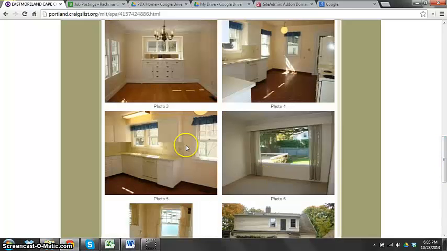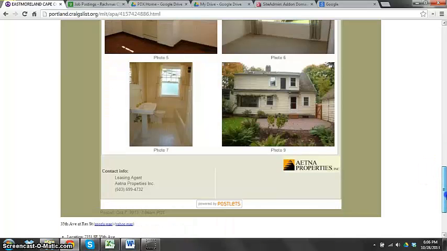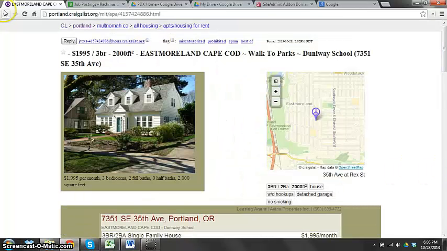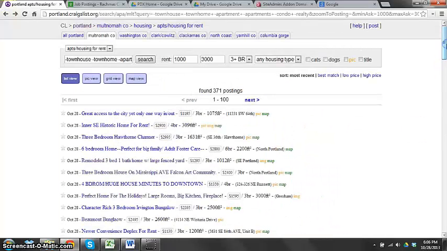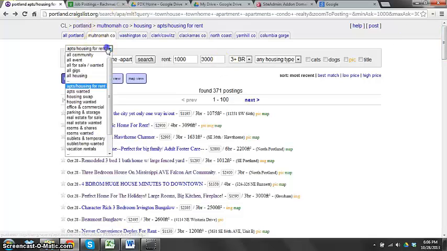It's kind of old. So this would be something you would include because it's got a lot of the older feel and it hasn't been updated. So we would include this. You would take this information and go ahead and put it in. So we're going to go over to the for sale by owner section now and take a look at some property there.